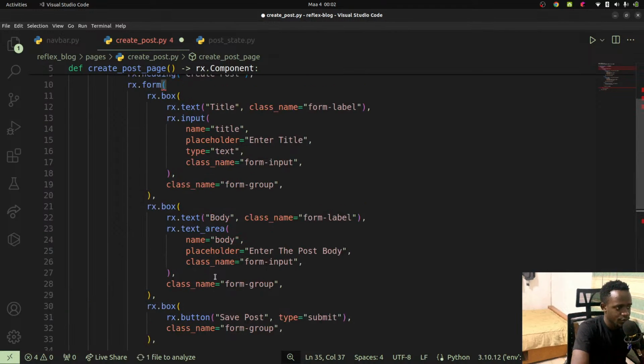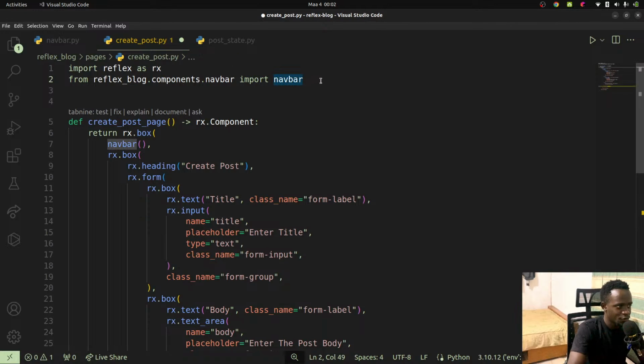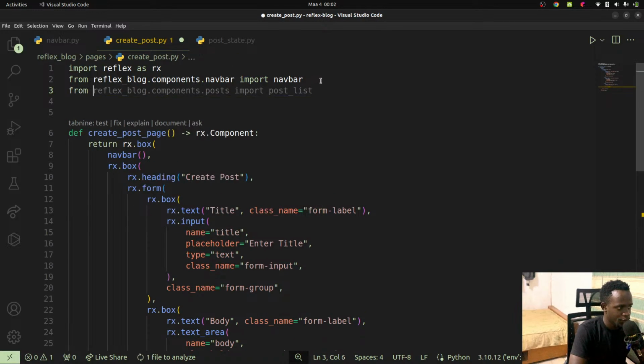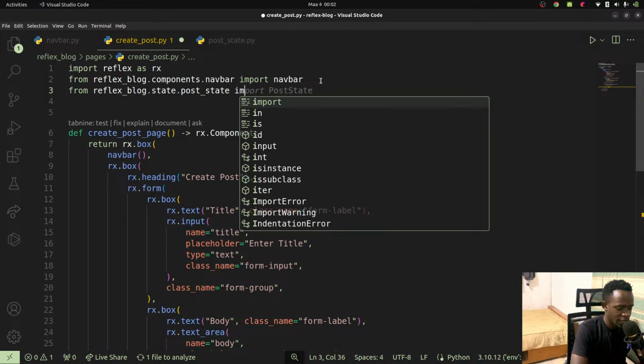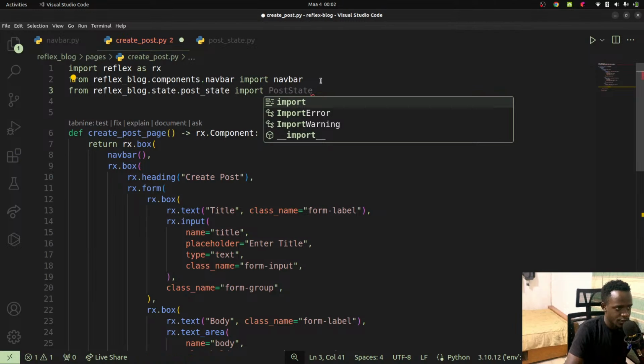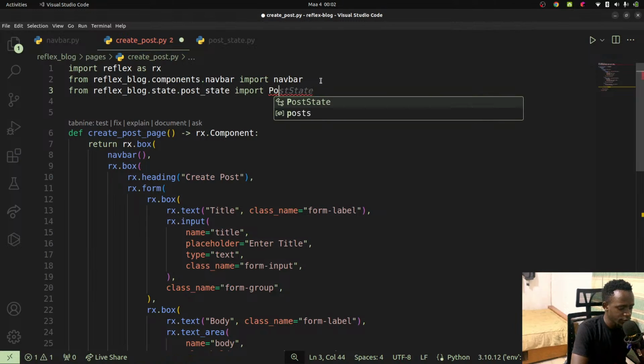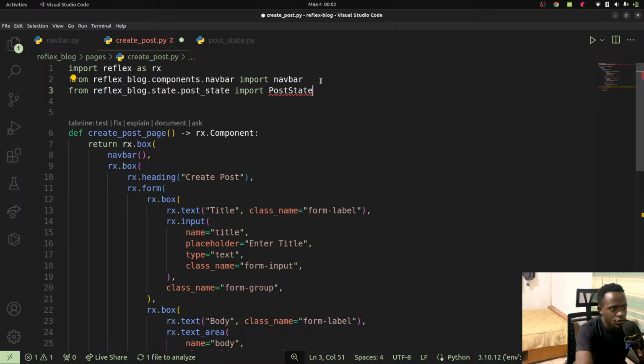We shall need to import that first. I think we do not have it. So I'll say from reflex blog dot state, we are going to import the post state. So we shall have to import its parent file, and that is going to be our post state.